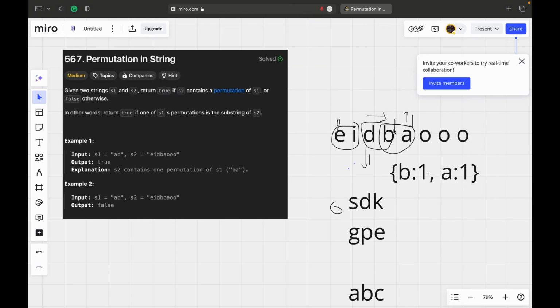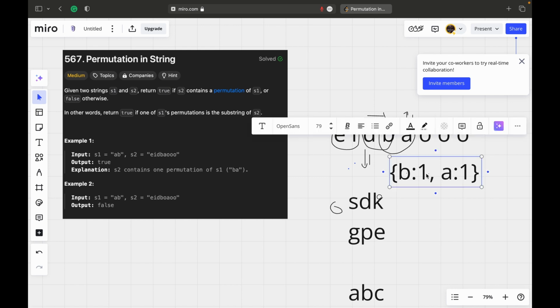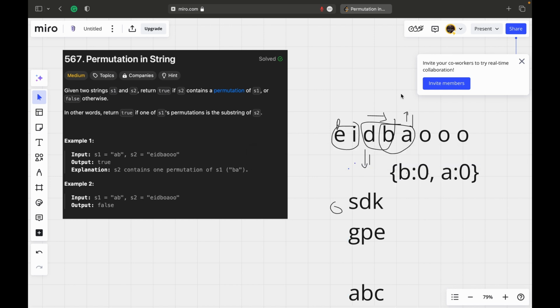So what this means is, let's say we now go, so we know that db is not going to be a valid match, so now we are at ba. At this point we will know that the count of b will be 0 and a will still have been 1, right? So there was no d to decrement, so it doesn't matter. So we have ba, and a is now going to be 1 minus 1, right? It is going to be 0. So check will be the same as init, and then we can return true.